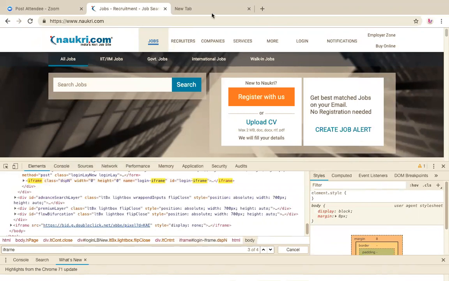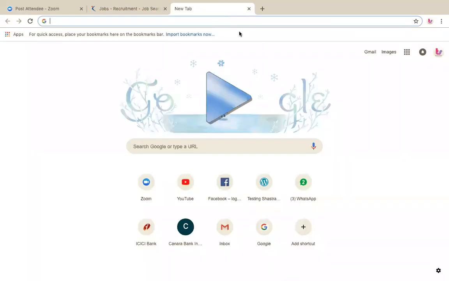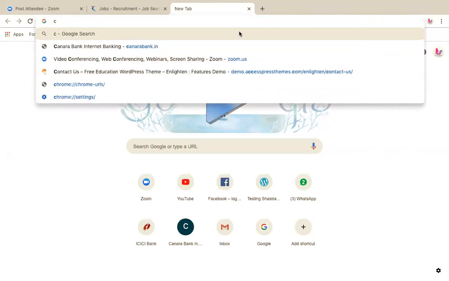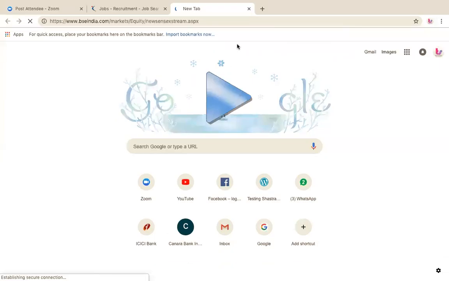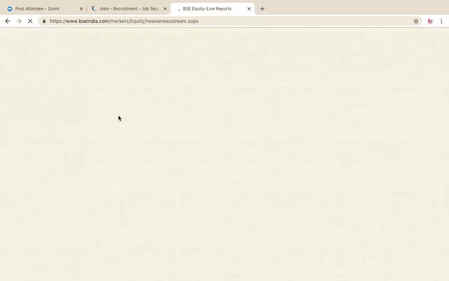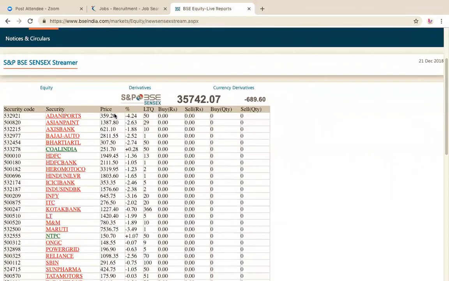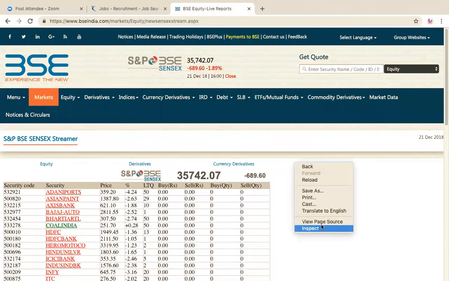Can anybody help me remember the name of the website that we saw in the HTML dynamic web table handling? I just forgot the name of the website. It is a very good example of having a frame. So what was that? BSF something like that. Clear text something, I guess. It was from C. I just forgot the name. Yes, guys, this is the website that we referred to for handling dynamic web tables, right? No, this one is different, I guess. But let's see whether it works or not.